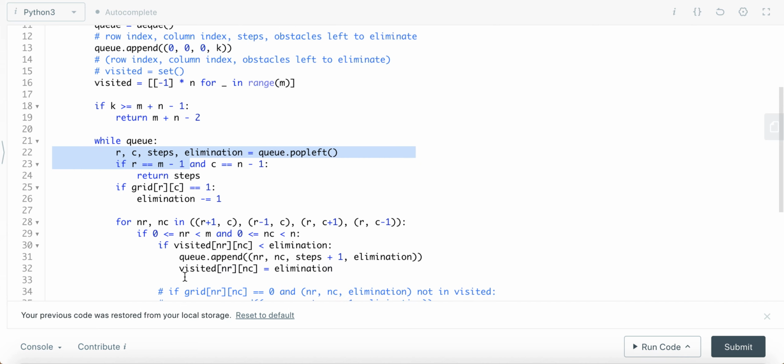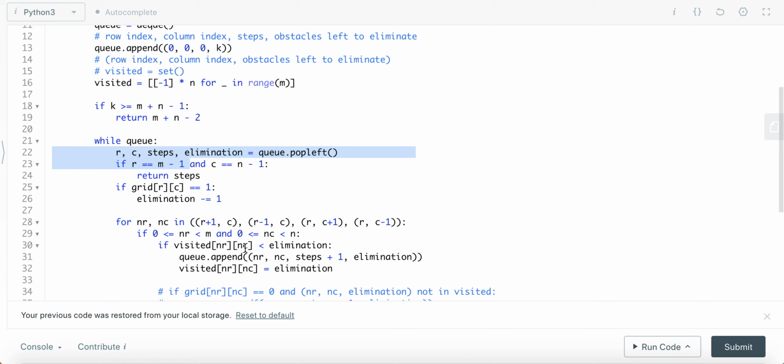So let's take a look at the example. Previously, the visited value for this nr, nc is 2. And right now, we have the elimination value 3. Which means previously, some path visited this cell nr, nc, and during that visit we had already eliminated obstacles, so we just have 2 eliminations left.